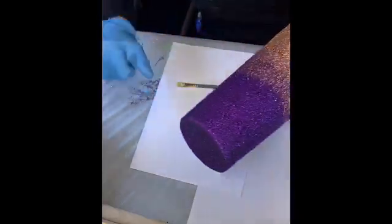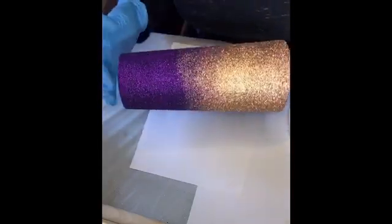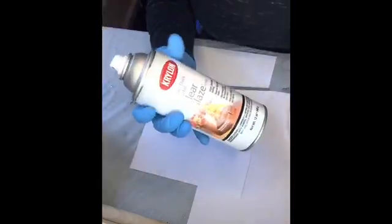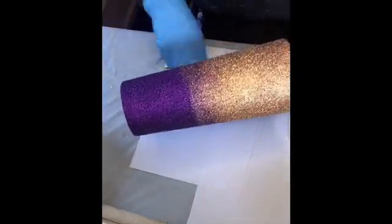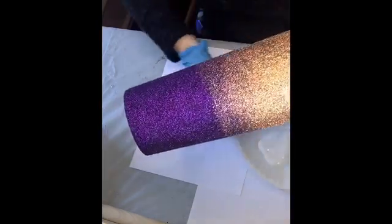Guys, we're back. So when I last finished off, I had epoxied all this and glittered it. When the epoxy was done drying, I went ahead and did a couple coats of this Krylon clear glaze. It was kind of just to hold the glitter in place, because we're going to be painting over the gold glitter and pouring different colored glitter on it. So we didn't want them to mix.